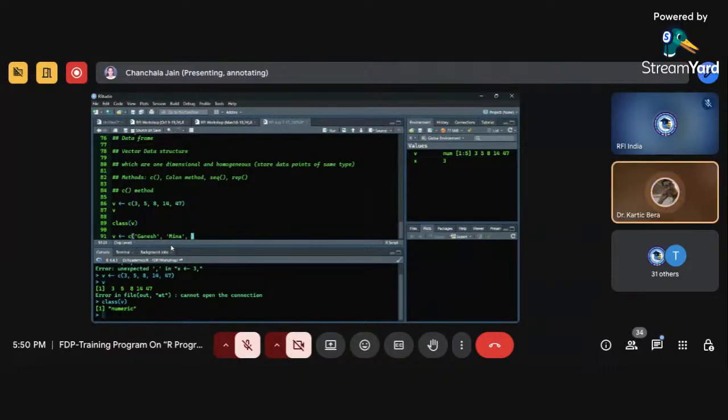Ma'am, how can I enter the arrow sign, V arrow? It is not an arrow, sir. It is less than and then a hyphen. No, ma'am, an arrow has come after V. It is because of the font type I selected. That is why you can see this type of thing, but it is the same. This is basically an arrow: less than and hyphen. Fine. Okay, ma'am.